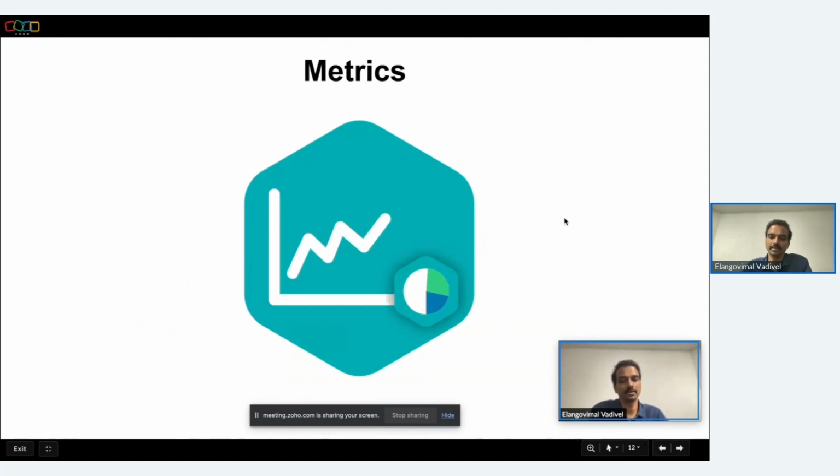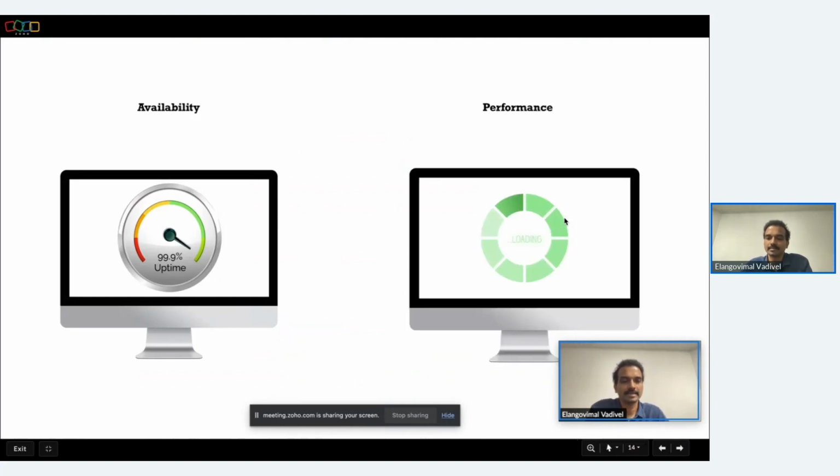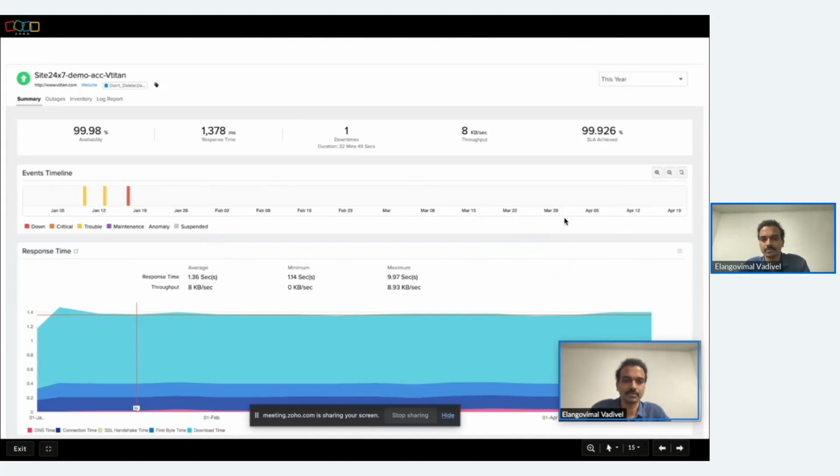Metrics can be classified into two types: one is availability and the other is performance. Let's take an example of a website. You want to know that your website or web application is available to your customers all the time. So how is the monitoring done? Your server will send an HTTP request, or HTTP request if it is an older one, to make sure the website is available. If the server receives a 200 response code, it will be classified as up. But if it receives a response code other than 200, then the website will be declared as down.